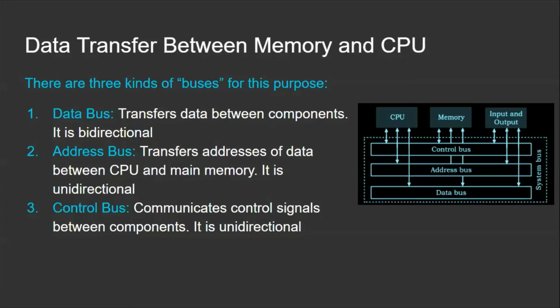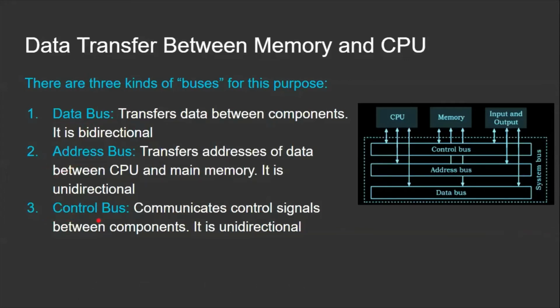So yeah. Now we're going to talk about how data is actually transferred between the memories and the CPU, right? So now there are buses. Buses are nothing but physical wires that are placed inside the computer, and they're placed between any two components of a computer to transfer data. Now, a computer system traditionally has three kinds of buses: data buses, address buses, and control buses.